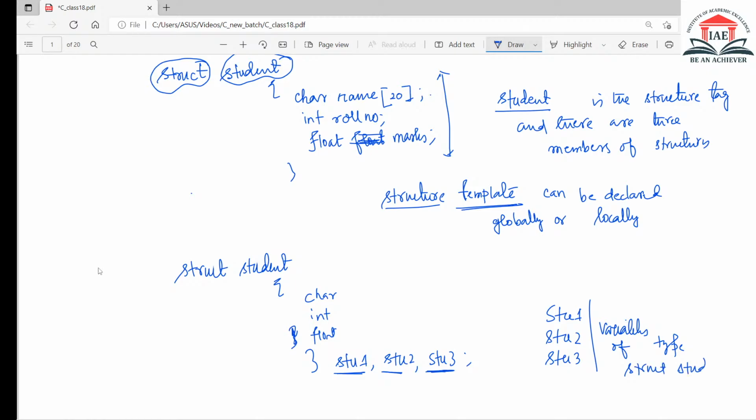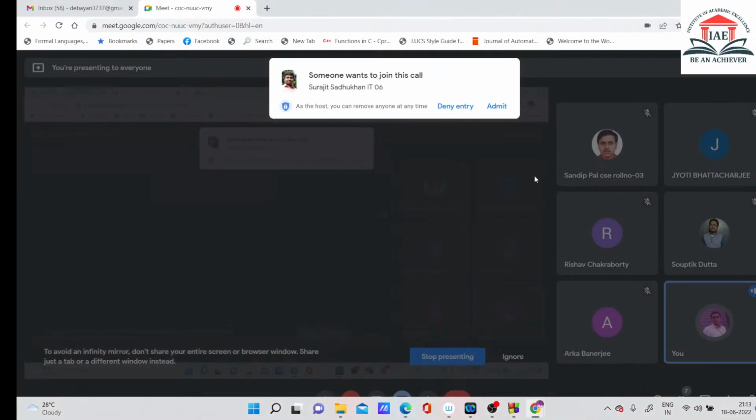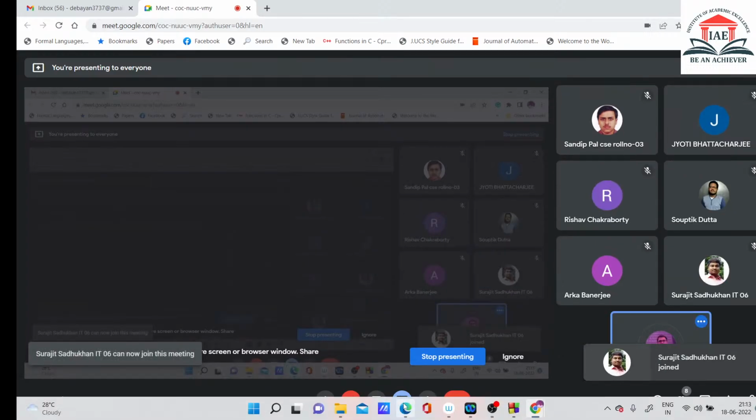Until and unless you declare a variable, no memory will be allocated. You should understand this basic thing.